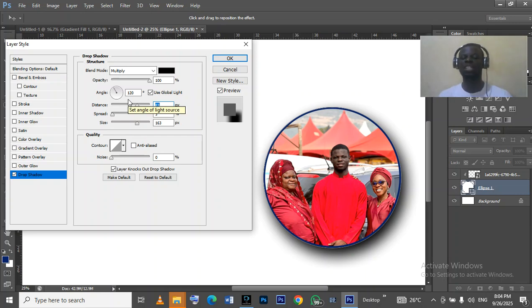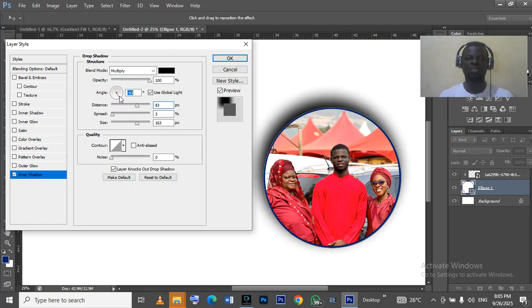And for you to determine whether you want the shadow to go on top, down, left, or right, you must use this angle tool here. When you change this angle to negative 61 degrees, it means the shadow is going to be on top. It depends on the particular design you are working on.